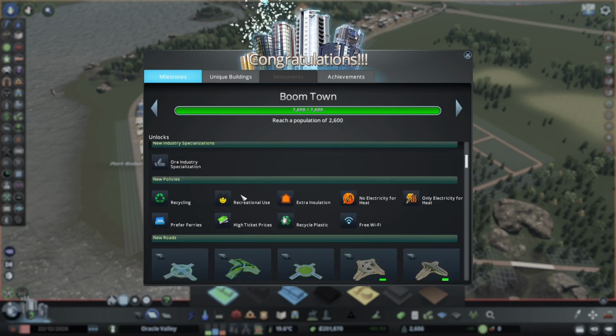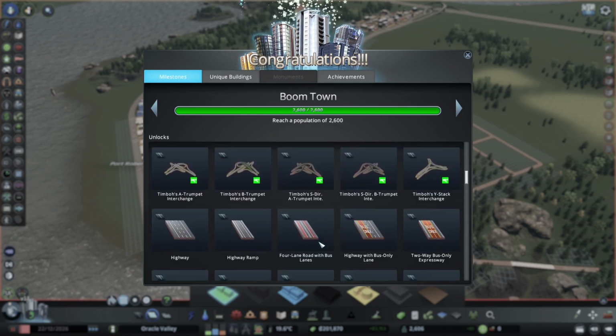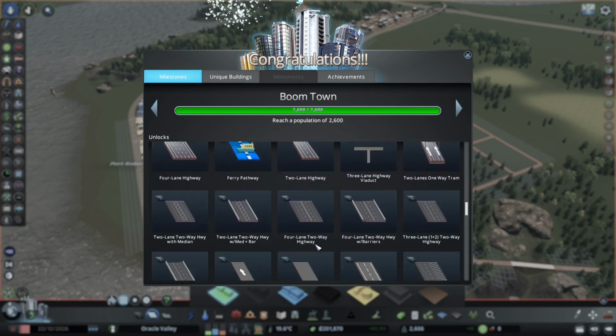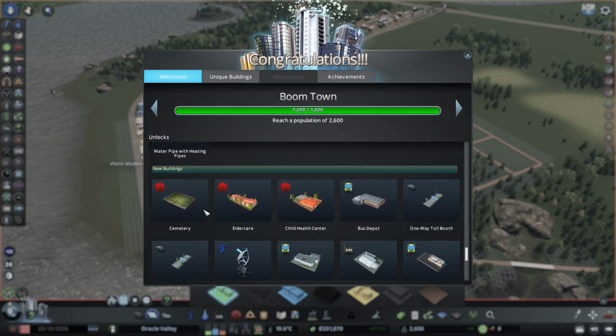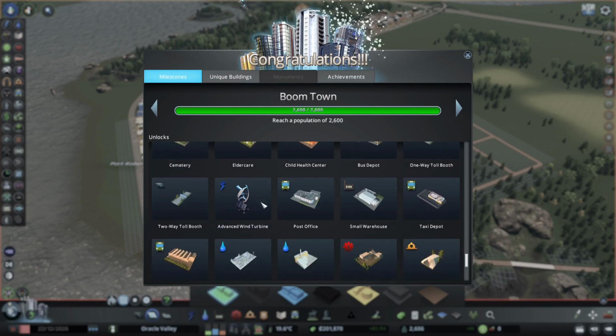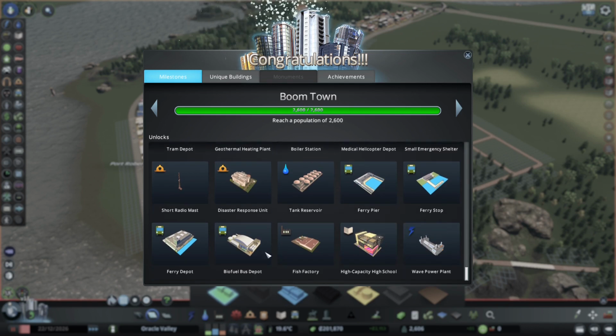We also got some new policies, the ore specialization, a bunch of interchanges, it seems, and a bunch of roads as well. We also unlocked cemeteries, elder care, and child health. The bus depot, toll booths, taxi depots, the post office, of course, like we mentioned, and a few other things. So we achieved Boom Town.